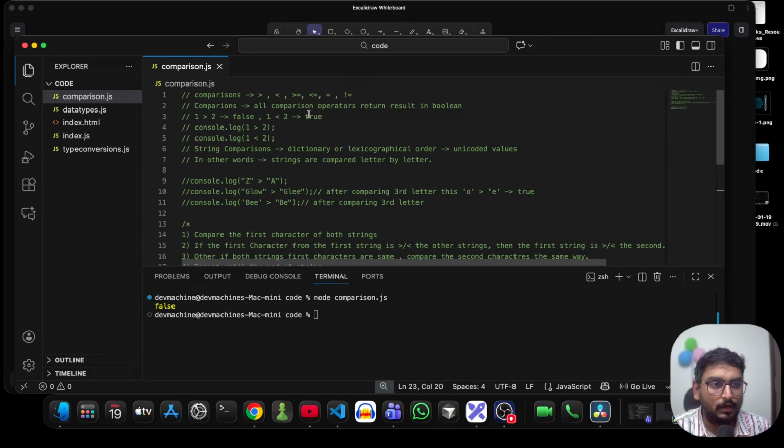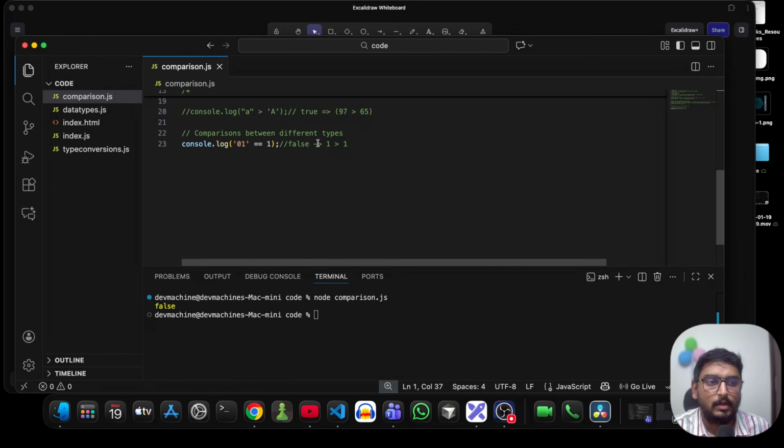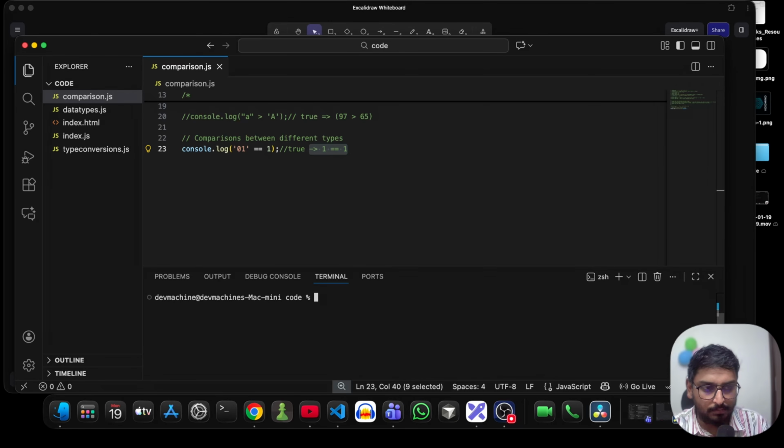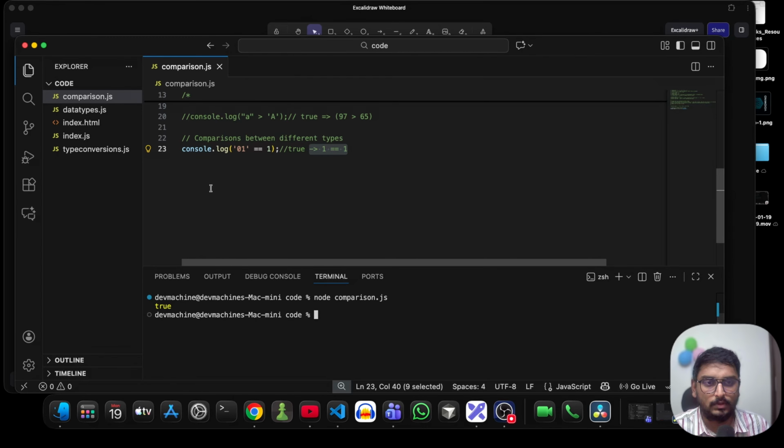So we have this operator known as double equal to. It's not a single equal to, it's double equal to. This operator gives us the chance to explore whether the values on both sides are equal, I mean, whether the left hand side is equal to the right hand side. Here on the left hand side we have a string formatted 1, and on the right hand side we have a number. Even so, the comparison operator will convert the string into a number, so this part would be true.